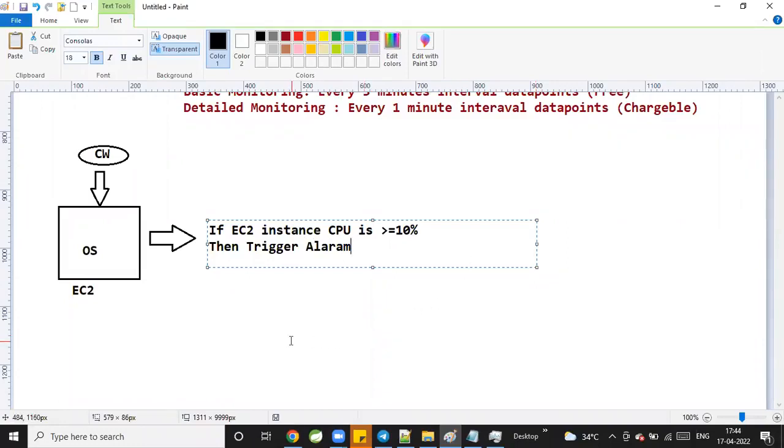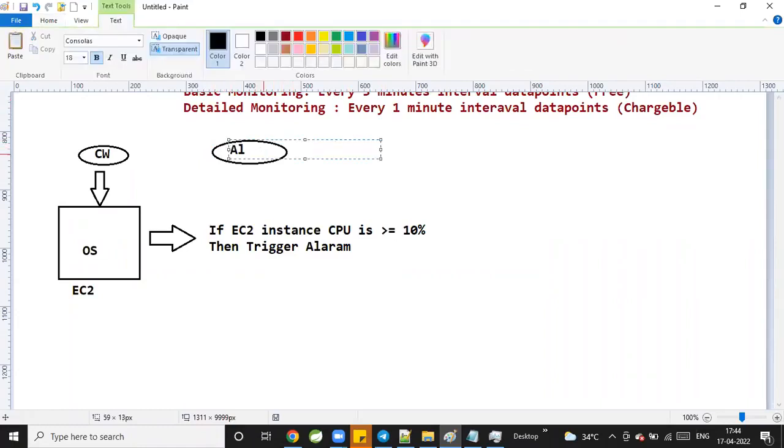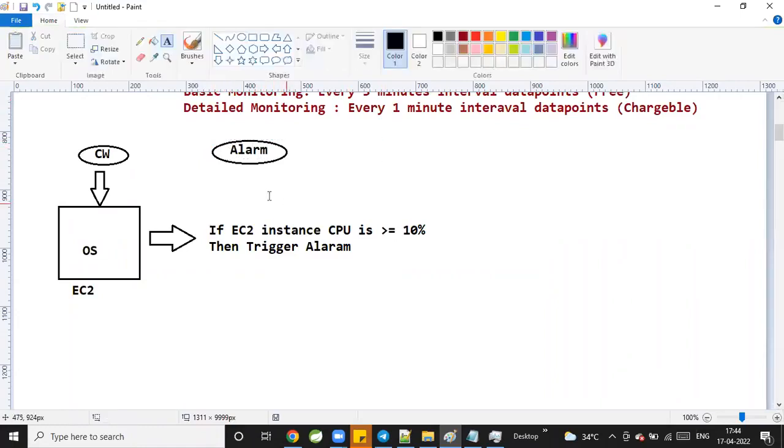Are you guys able to understand what I am doing in CloudWatch now? Yes, sir. If the EC2 instance CPU is greater than or equal to 10%, then trigger one alarm. Now, here I am going to create one alarm. What will I tell to this alarm?